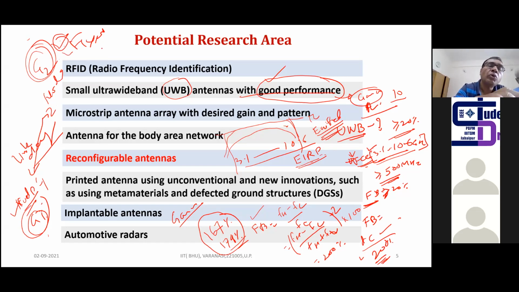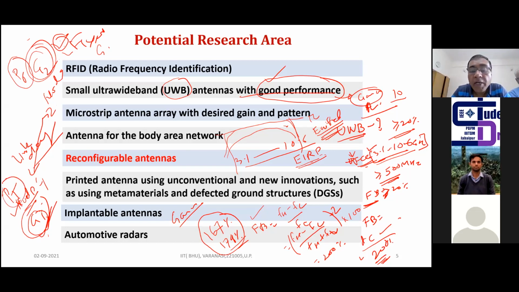So the antenna node 2 gain is known. Transmitted power is known. The receiver power is known. So to meet this receive power, how much power is transmitted can be calculated based on this gain. Suppose transmitted power is fixed, we cannot go beyond that. Then we have to play with the antenna gain. So we have to design the antenna in such a way that we can meet this particular antenna gain based on the Friis formula.